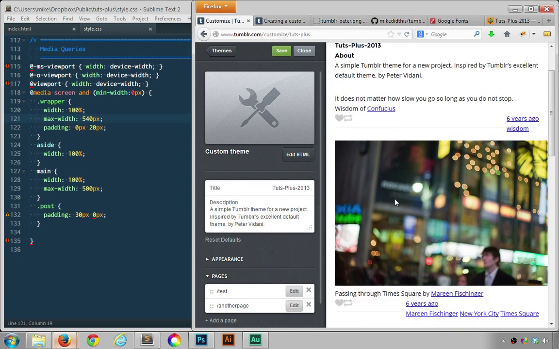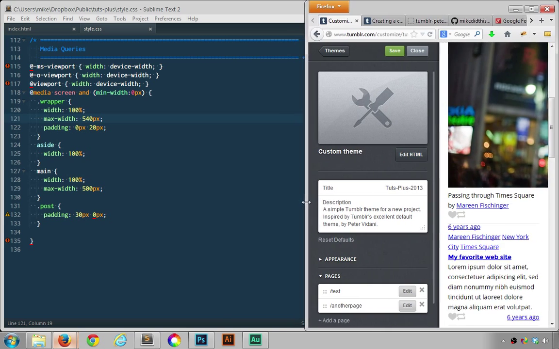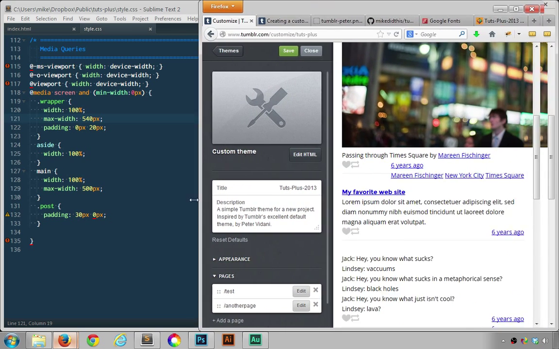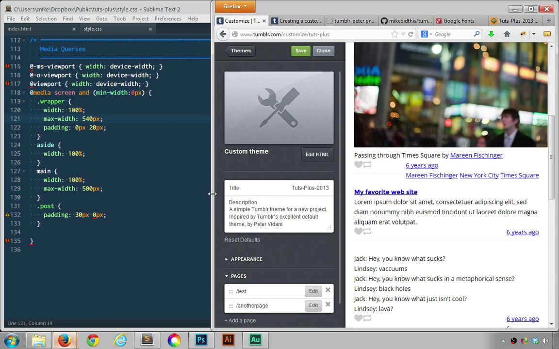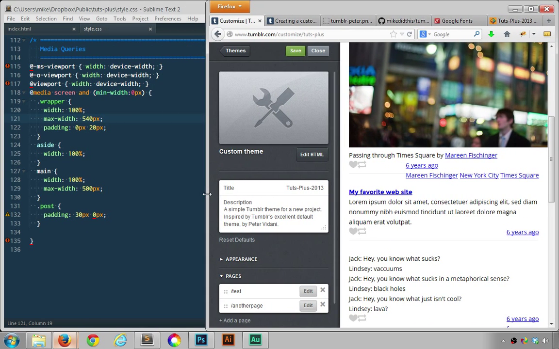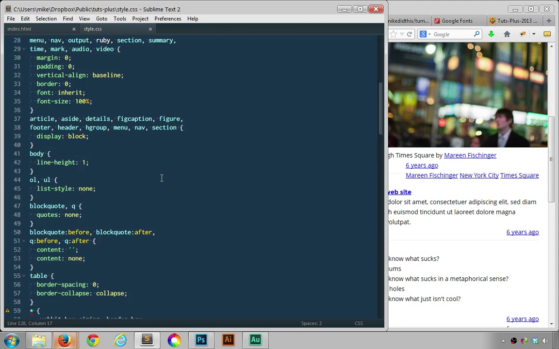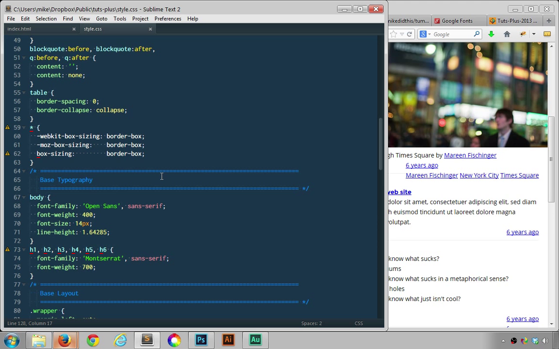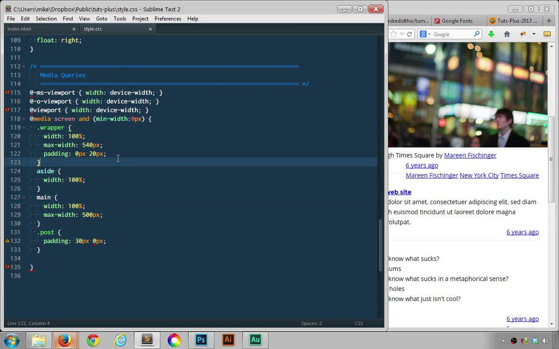Go back to this. And no, so as you can see here, we have now got a natural space between the content and the window, and it still centers once it is wider than 540 pixels. Now, the reason it's 540 pixels is due to the fact that box sizing and box border changes where the padding is applied on the box.